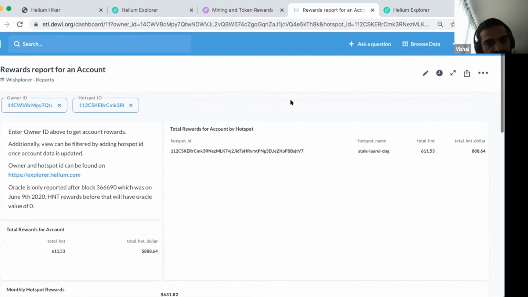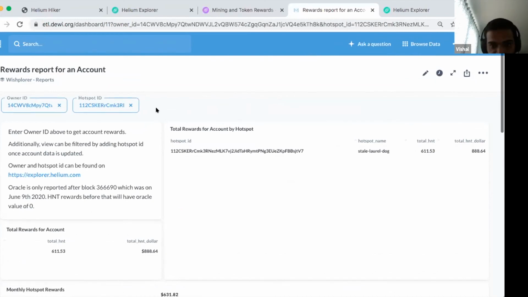So does that mean this is not public right now? Like this is not a shareable URL, just for you? Is that correct? It is shareable, but I'm still trying to test and make sure that everything works fine. I also have to check with DeVi and make sure that they're okay sharing this.